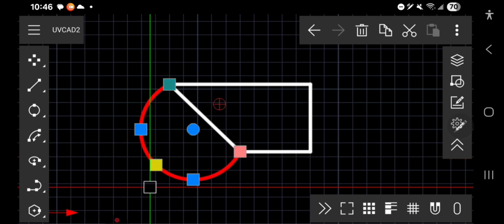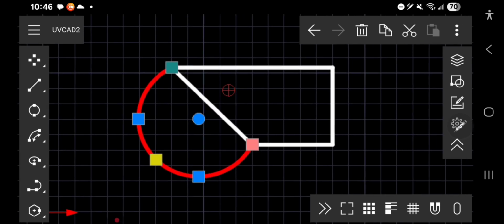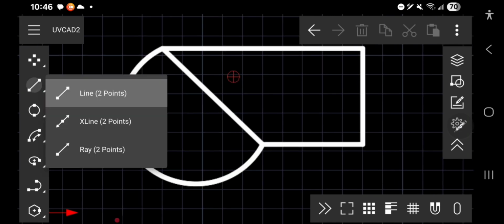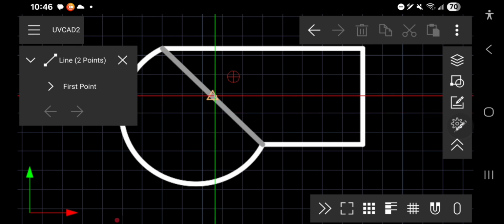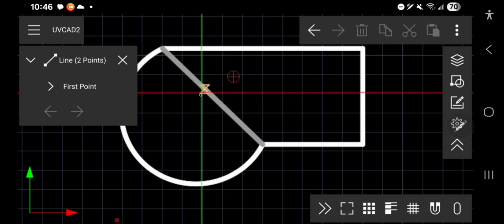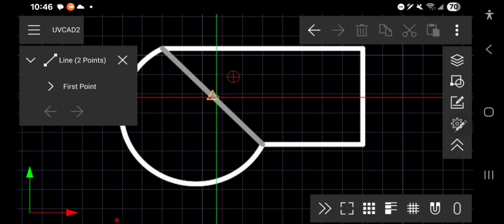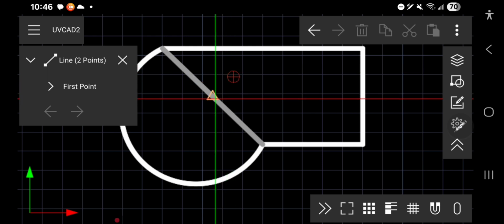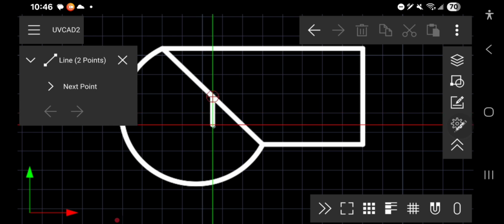But now let's say that you wanted to do that to a particular distance. Right now I'm pressing the screen with two fingers, like a picture, and I'm going to make a new line. So I'm going to press there with the stylus. Now I'm going to select the first point, and I would like it to be the middle of this line. Again, my stylus is above the screen without touching it, kind of like hovering. Now I'm going to drop the stylus and look for that point. There it is, it found the point.